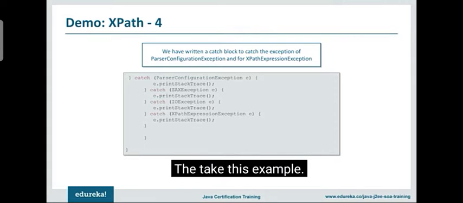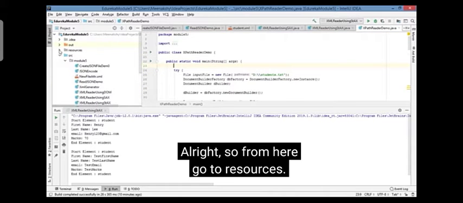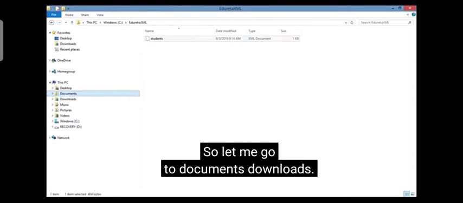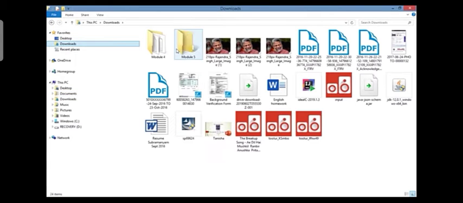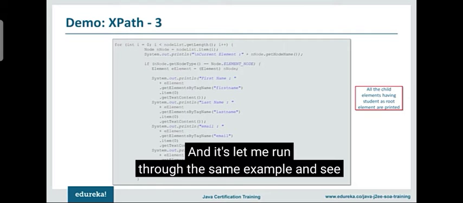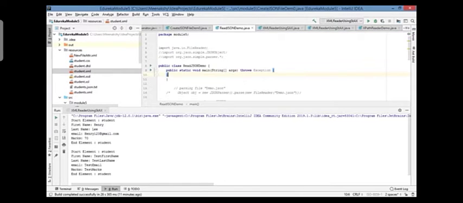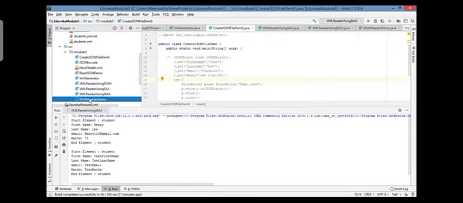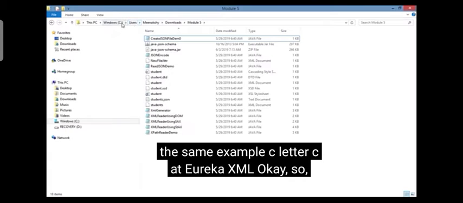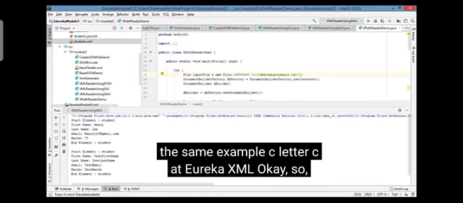So let me quickly take this example. From here, I go to resources. Let me go to documents, downloads. All right, let me run through the same example and see if it runs. I take the same example, C, so I go to C at Eureka XML.